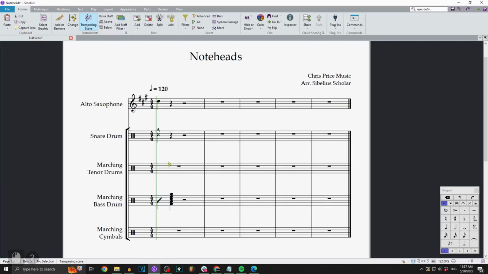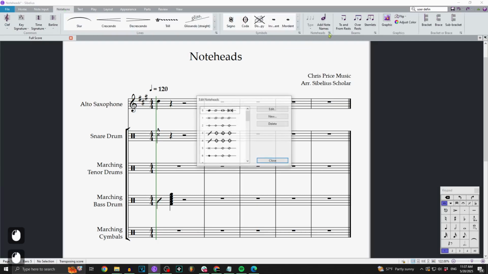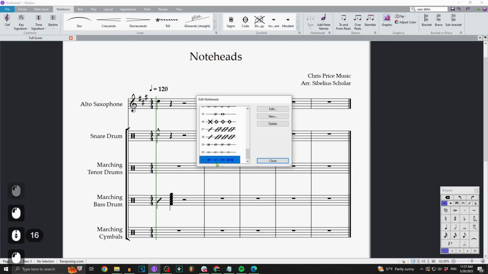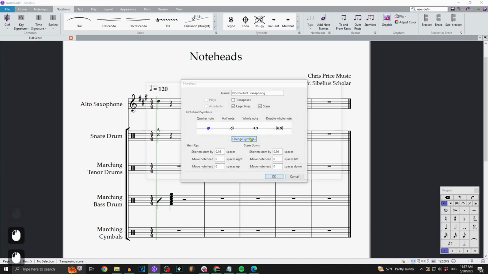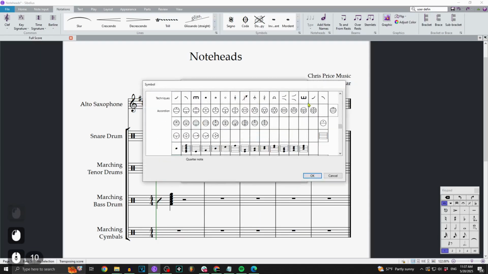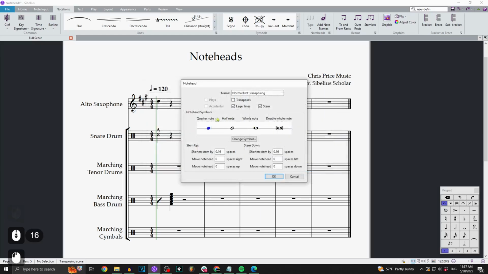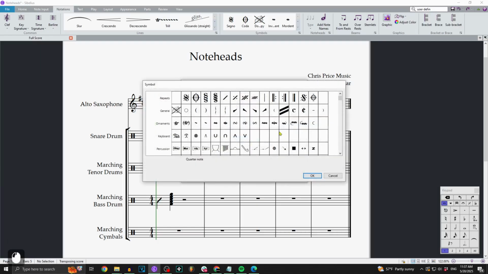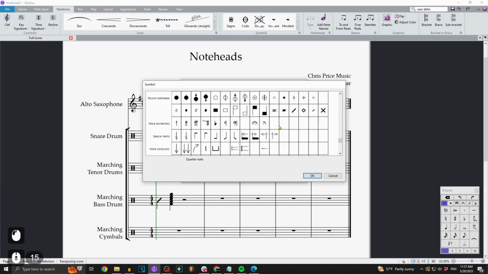Now let's say you want to make your own custom notehead. I mean, its own symbol. It's a little convoluted how to do it because it doesn't really show you. If I go inside here, when we go back to the one that we're working on, we can go to Edit, Change Symbol, and we have all these symbols to choose from. And obviously, it says right here, this is for the chord notes, half notes, whole notes, and double whole notes, which are pretty rare. But anyways, chord note. Let's go inside here, and I can change it to whatever I want.